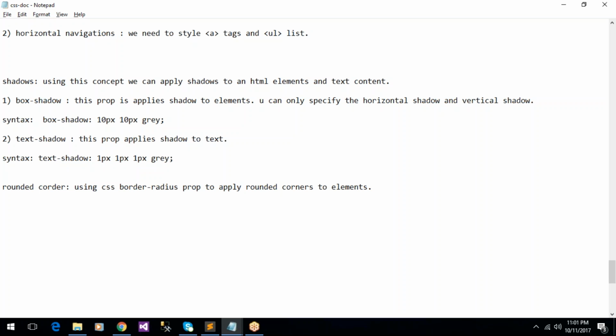The syntax is the border radius property with a value like 20 pixel or 10 pixel. Like this you can apply corners.